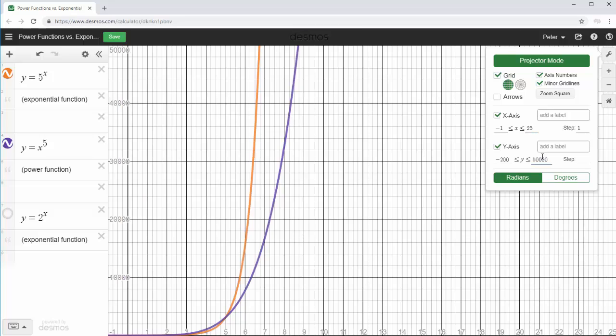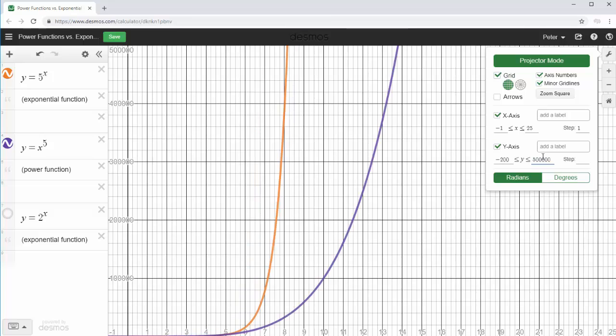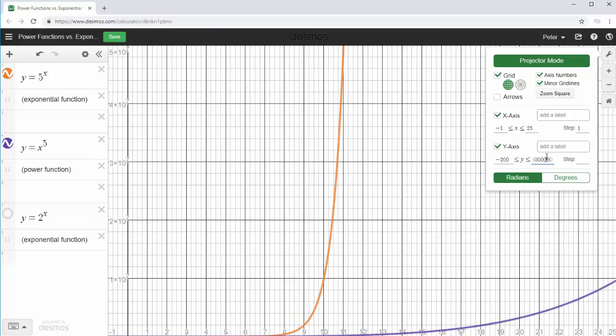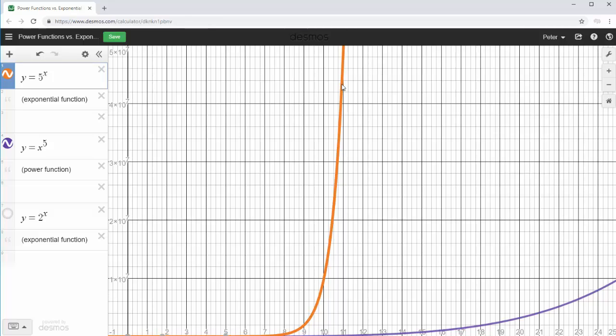Now I'm letting the x values go to 25. It turns out that 25 is a pretty large x value in this case. It's long-term behavior, and I'll let the y values get bigger. I'm just adding zeros to this number to see the graph in the really long run. When we zoom pretty far out, like imagine we're standing on Mars looking down on this graph that's drawn on Earth, it's really far away and we can get a general sense of what's going on. The orange graph is growing much more quickly than the purple graph.